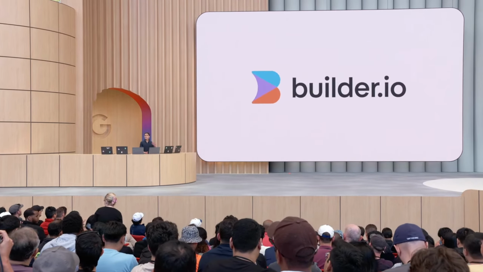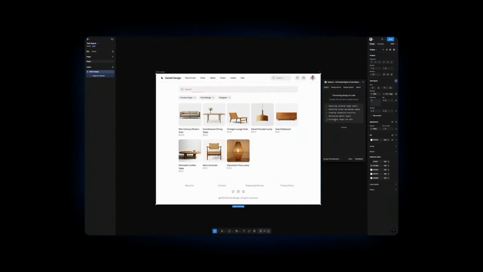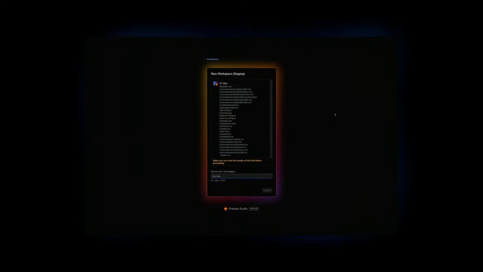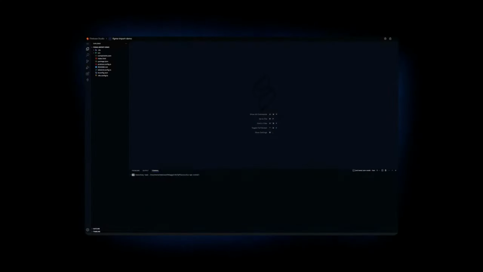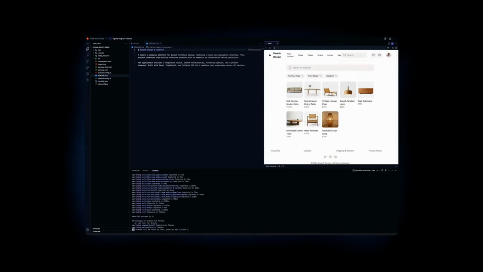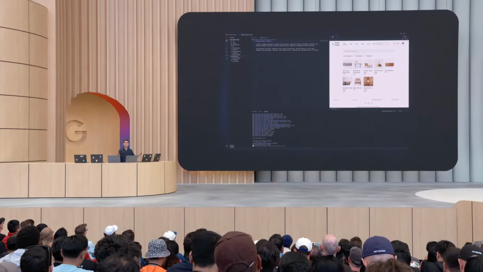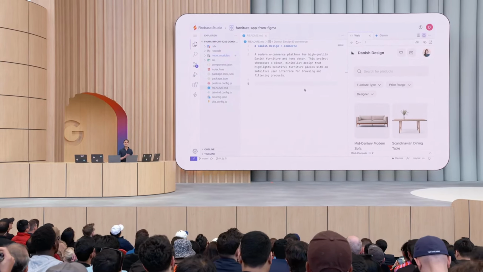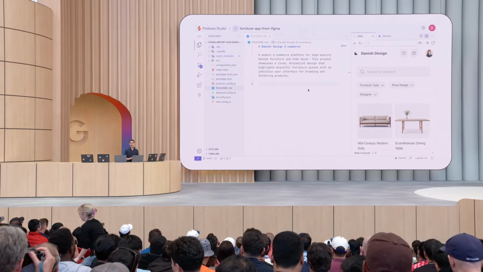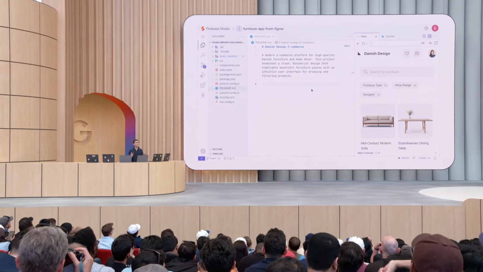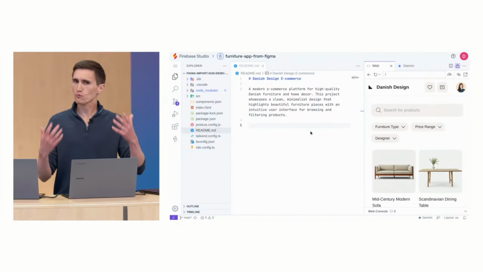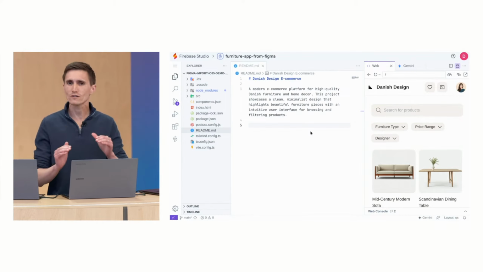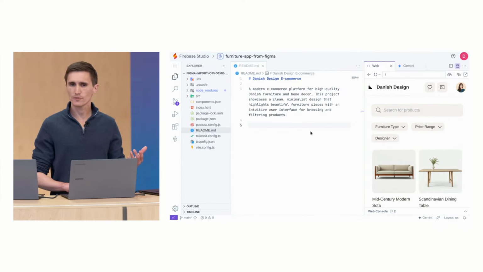Now when you're in Figma, you can install the Builder.io plugin, click to export to Firebase Studio, and it translates all the component code and opens up a window with Firebase Studio for you to kickstart your development process. Let me show you it in action. So I'm here in Firebase Studio after importing a Figma mock of a furniture store app that was actually created in Stitch. Now we have this product grid listing page, and it's gone from a design to real app code up and running in a development workspace.